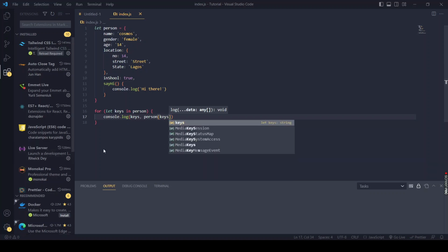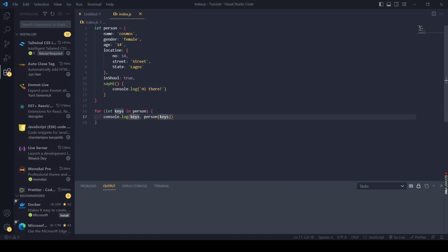Now let me explain something. These keys here will print out the keys. Remember, an object is made up of keys and values. So we have name as a key. To get this value here, we need to call it with the key. But to get the key, we use keys. So this keys here prints out the name. This other one here, person keys, means that we are going to be printing out all the values also in this person property.